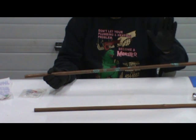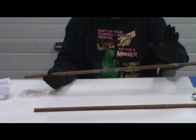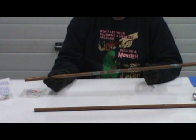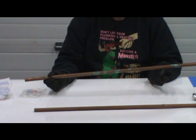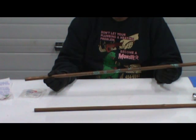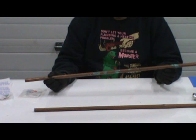So in other words, once you have it spraying in your hand, just keep on following the way the stream is coming. These pinholes are so fine that the stream of water that comes out, you can't even see it. I explain it as being as thin as a strand of a spiderweb. It's very, very fine, so they're very hard to find sometimes. Sometimes it's spraying onto another pipe, and it'll fool you.